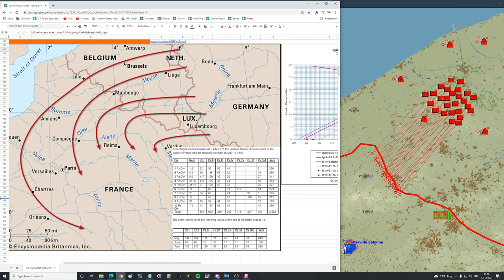Involved in this push were 10 panzer divisions. That is, if you look on our chart here, 2,600 tanks nearly. Now, we can't simulate that, and we definitely can't blow them up. So we're going to change that a bit. We're going to say that we're going to have an entire air wing of Warthogs.